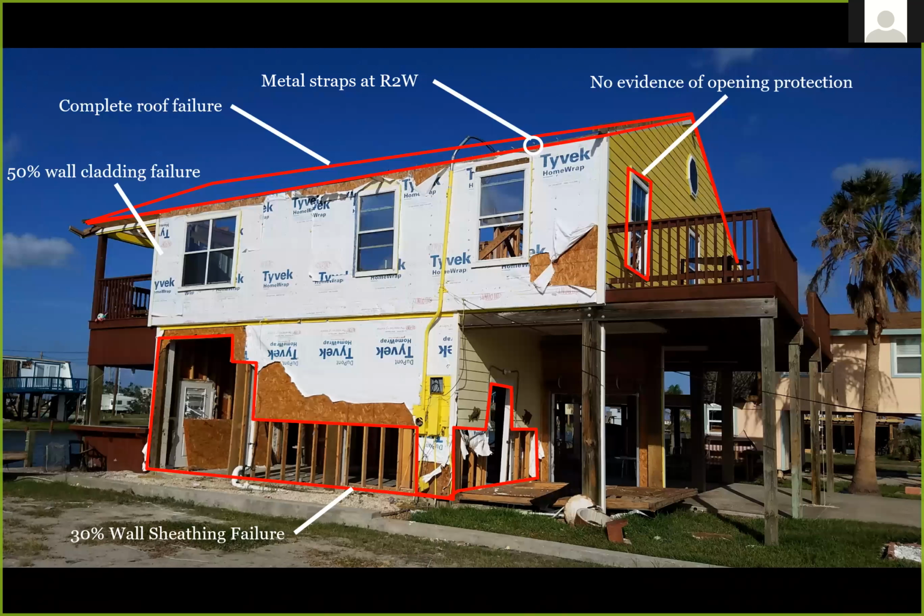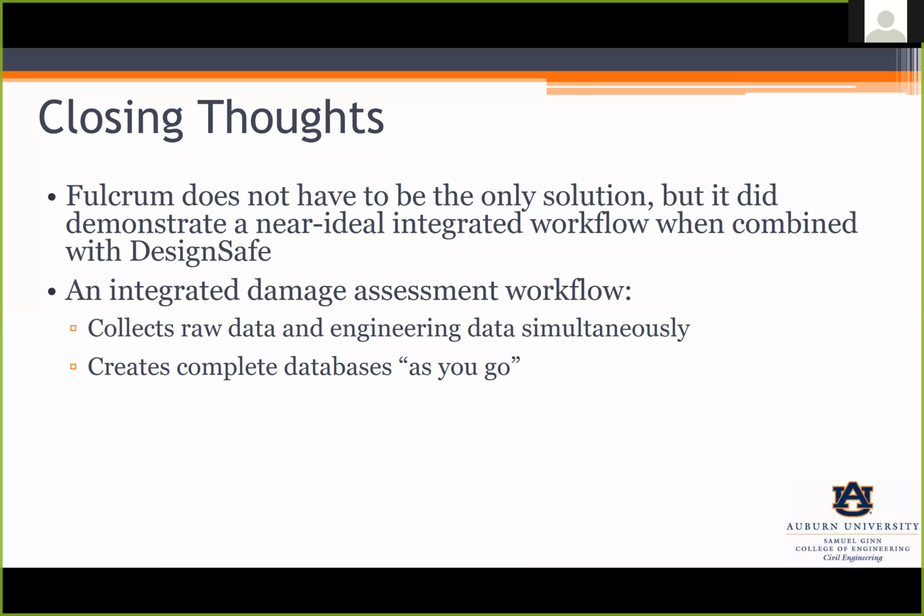And we found it's just been much easier to collect those as much as we can simultaneously in the field using an app like Fulcrum, where we can combine the photographs with that other metadata in one form. But in addition to collecting that raw data and engineering data simultaneously, we also want to be able to create essentially a complete database as you go.